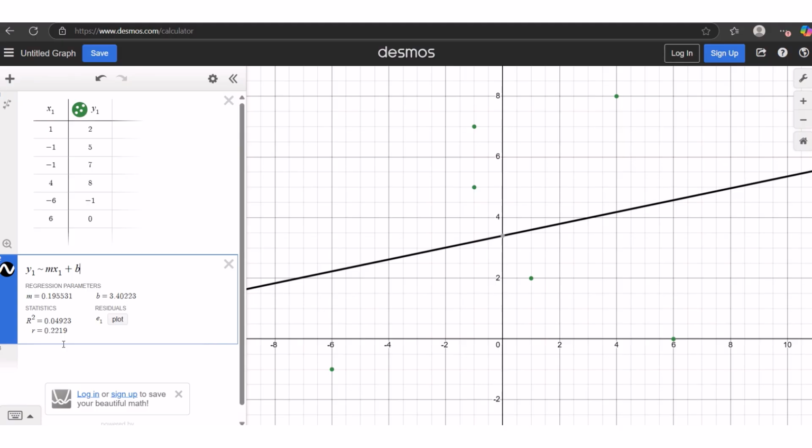Notice these numbers like 0.04, 0.2, much, much, much lower. And what that means is this data is not a line. And so if you're taking a more advanced math class, you might pay more attention to those stats. My students in my algebra classes, we don't typically pay attention to that. We're just looking at doing the regression, but you can pay attention to that as well. And there's some other stuff you can do there as well. I just click the button for what's called the residuals. And I know in pre-calculus classes, you would talk a little bit about the residuals, but there you go.